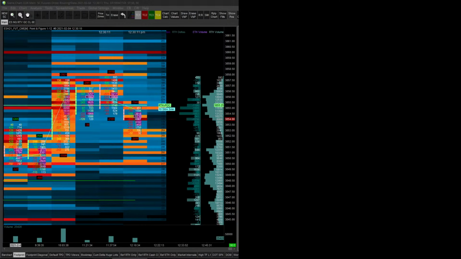So for execution, Interactive Brokers for me is just several magnitudes better than a lot of other things out there. The matching engine is good, but I'm using IBKR Pro, so of course I'm paying commissions.